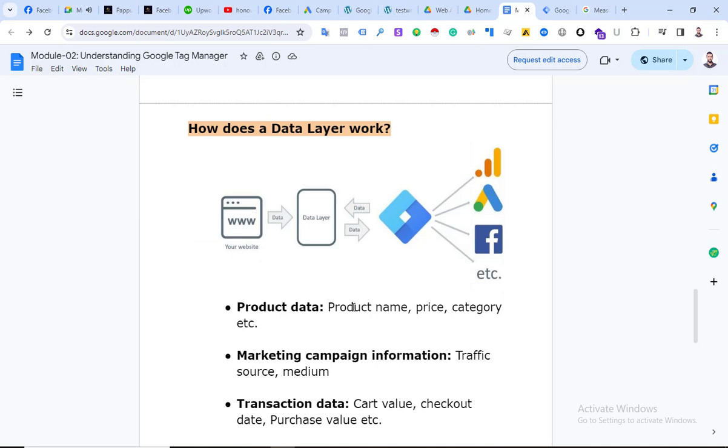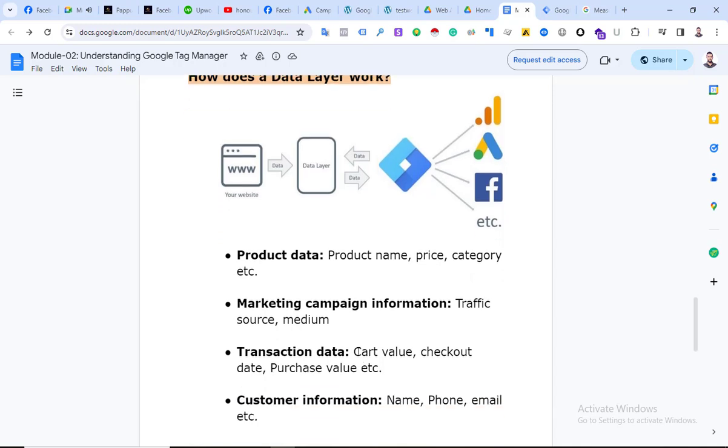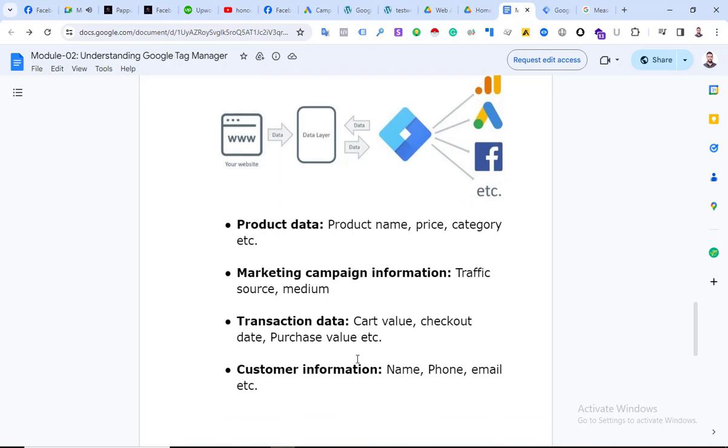For example, product data. What is product data? Product data means product name, price, category, etc. Then marketing campaign information. What is marketing campaign information? It means traffic source or medium. That means when your campaign starts, Facebook ads, Google ads, you can analyze what source the traffic comes from.